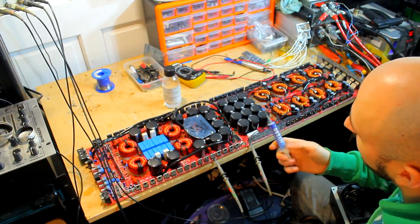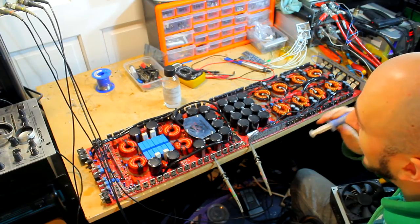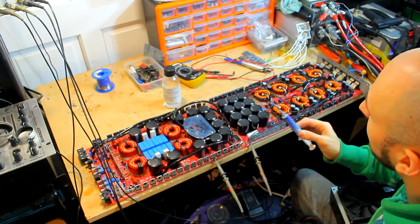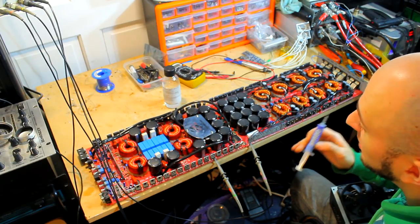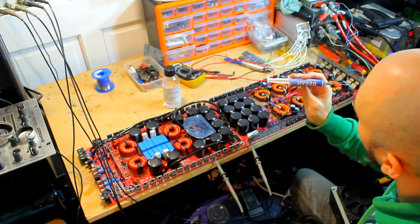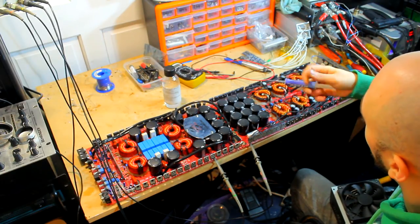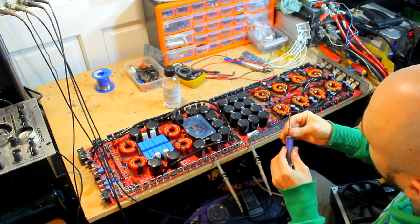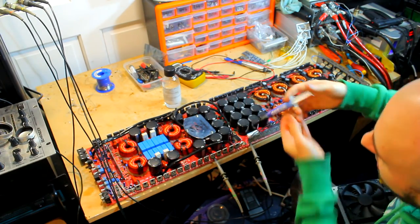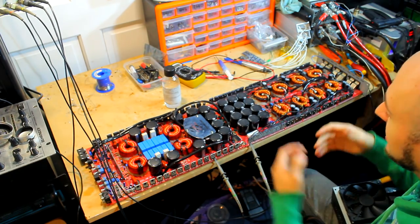You need to use a fully synthetic thermal paste, and the HY880 in many tests and reviews outperformed the MX4 and was seriously cheaper. So far I've used it in loads of amplifiers that I've repaired, and the thermal performance of the amplifier has drastically improved over the factory paste. Highly recommended for amplifier repair, HY880. Get it in a 30 gram squeezy tube. It doesn't come with this nozzle tip, but I've put this on here, it makes it easier to squirt it down into the case. But yeah, I'm going to refresh all the thermal paste on there.